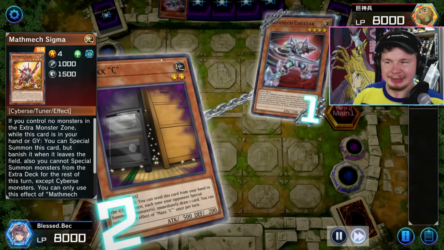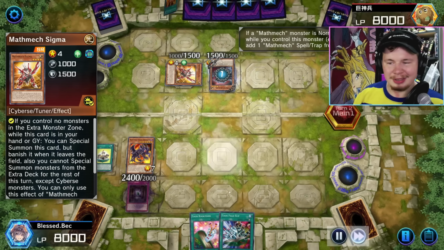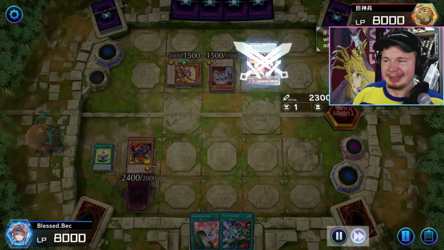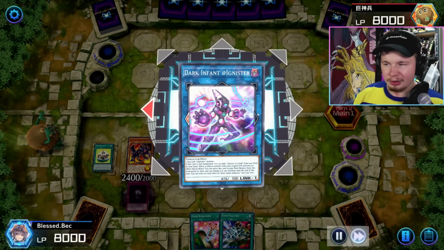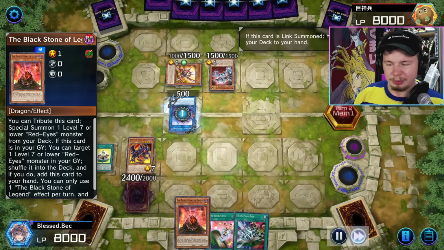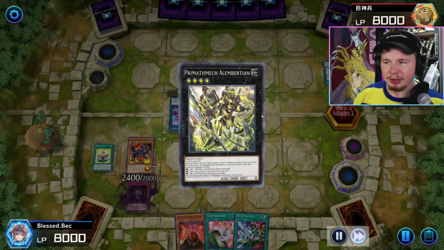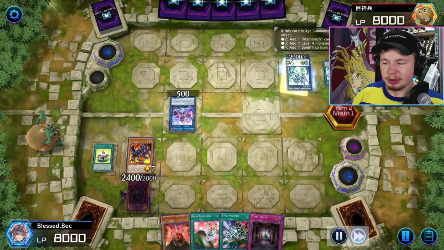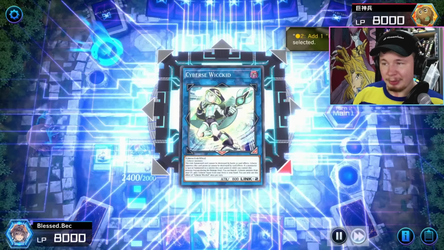This is actually insanity. They're gonna summon out Circular. We draw into Toon Bookmark, summon the Sigma, draw into Page Flip, then they search the Equation, normal Ichichi, search Ignister, and they're gonna go for Dark Infant at Ignister. We draw into Blackstone. Yo, how do you not lose? They go for Ignister AI Land, make Alimbertion, draw again, Alimbertion effect, search the Addition. I mean, we're on Max C and our opponent has more cards in hand than us.